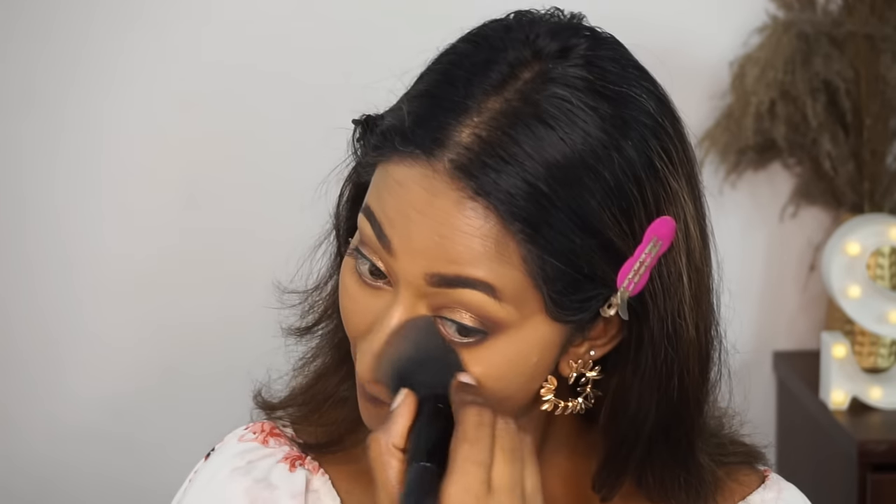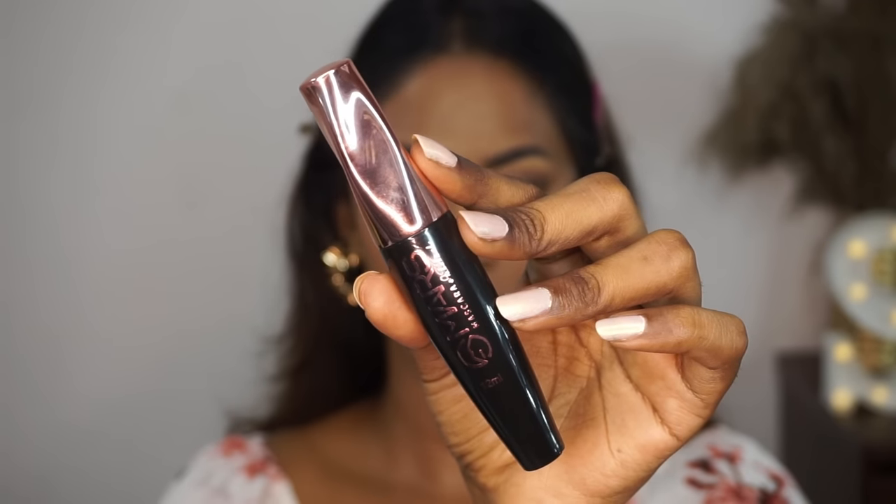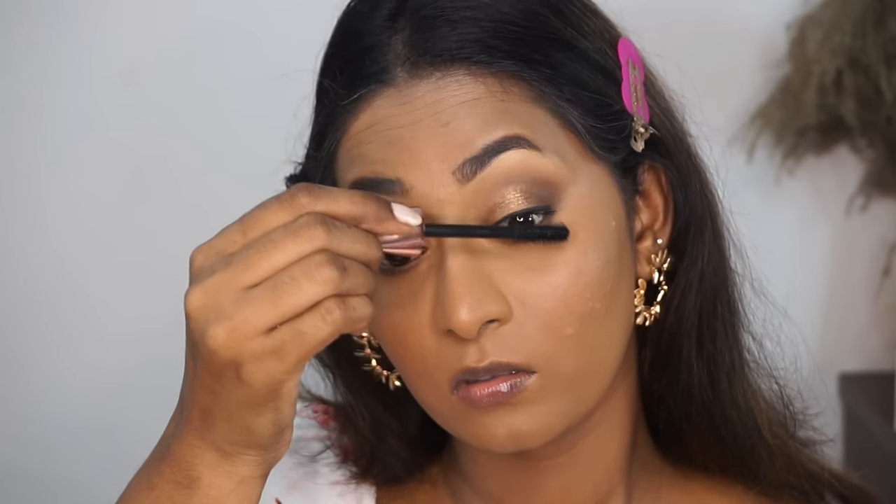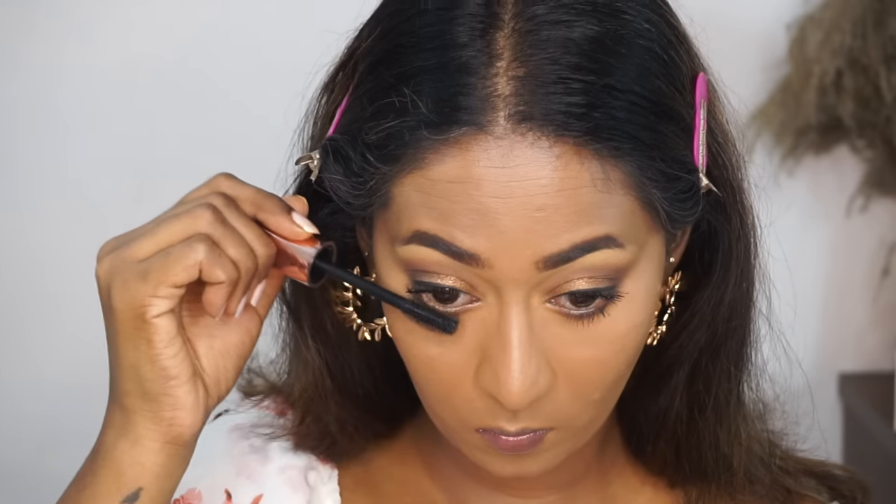Once the eyeshadow work is done, I'm going to brush off all the excess loose powder away using a fluffy powder brush, and set the rest of the face using the same olive shade loose powder — the K-Beauty powder is beautiful. Then I'm going to coat my lashes using the Mars Fabulash mascara, which I absolutely love. It compares to any other high-end mascara available — it is that brilliant. So I'm just coating my top and bottom eyelashes.